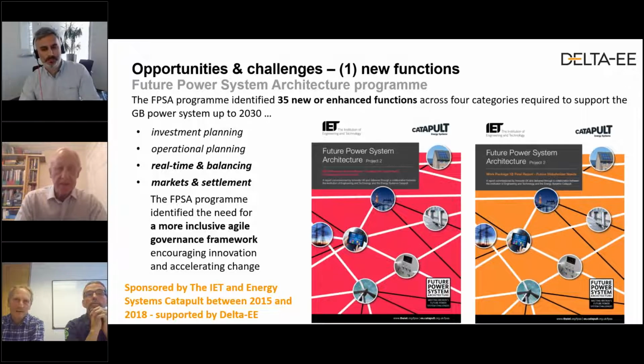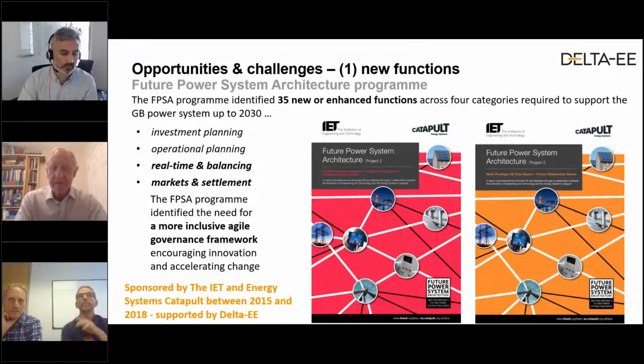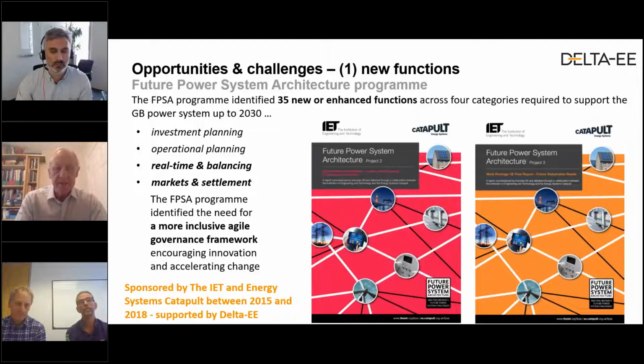But to conclude, there were 2 really important conclusions that came from the programme. Firstly, the need for a more transparent, inclusive and agile form of energy system governance, commensurate with the scale and pace of energy transition. You know, the existing governance arrangements were just too slow, too bureaucratic to be able to keep up. And secondly, the need for an independent authority with responsibility for strategic whole system energy planning.